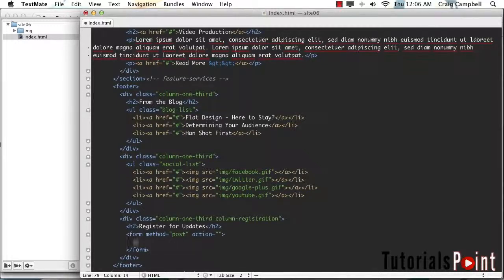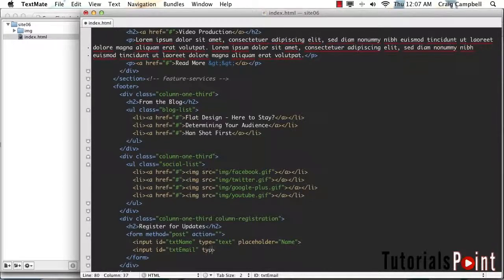And then inside the form tag, we'll go ahead and start with our input. And this is going to be for the user's name. So we'll give this an ID of txtName with a capital N. We'll give it a type of text, just a plain text field. And we'll also put a placeholder in there so that your users will know what they need to put in there. So we'll put name, go to the next line and put another input, this time with an ID of txtEmail. This is where they will enter their email address.